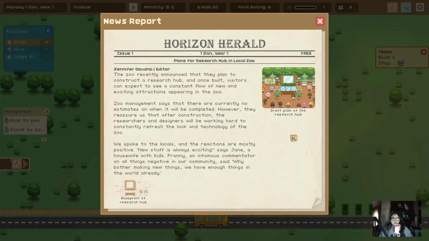Zoo management says that there are currently no estimates on when it will be completed. However, they reassure us that after construction, the researchers and designers will be working hard to constantly refresh the look and technology of the zoo. We spoke to the locals, and the reactions are mostly positive. "New stuff is always exciting," says Jane, a housewife with kids.